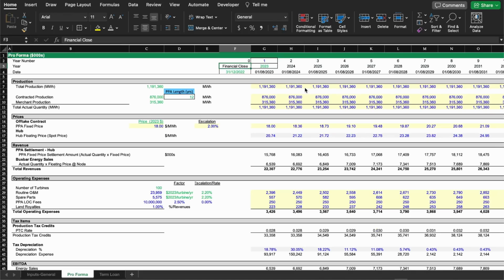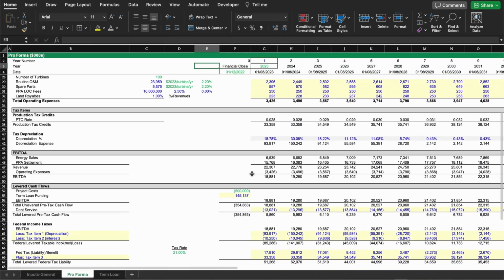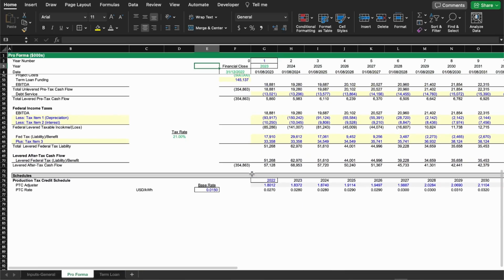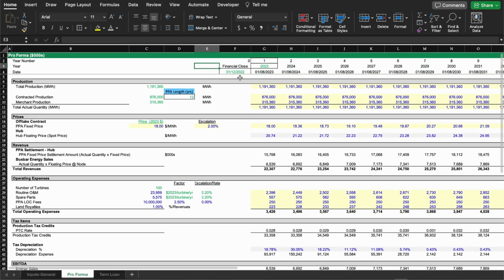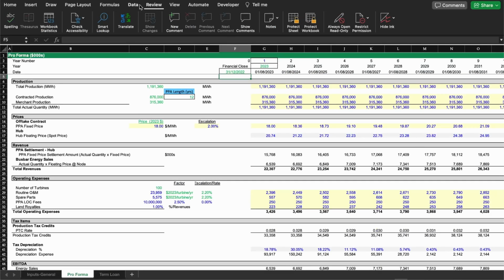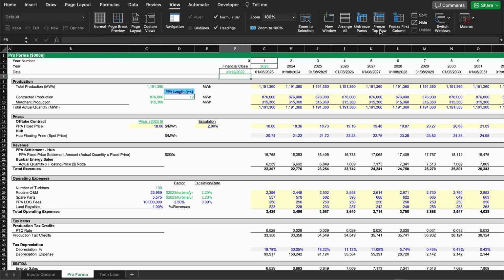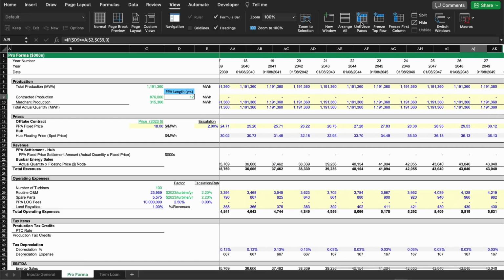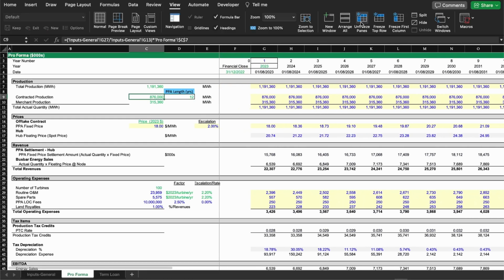That's the first thing. Second thing, the model is still quite small here. We have, let's say, less than 100 rows. But I like to set my models in a way that I freeze the panel right here. Should be here. So I'm going to unfreeze, and I'm going to freeze the model here. Why is that? Because if I want to go to the left, I can still see everything that is in here. So I'm also going to add one more column in here.